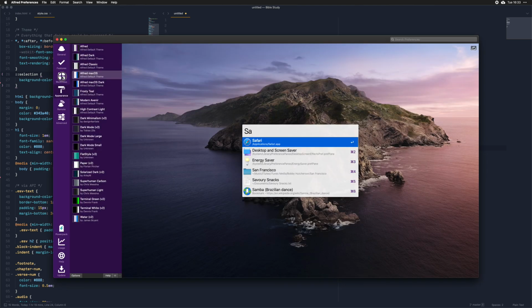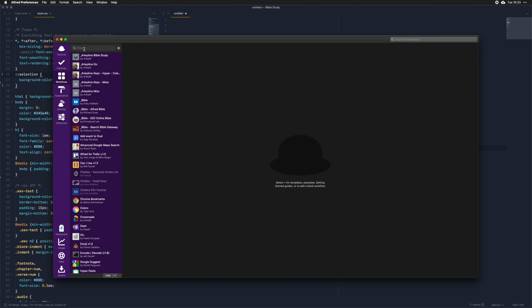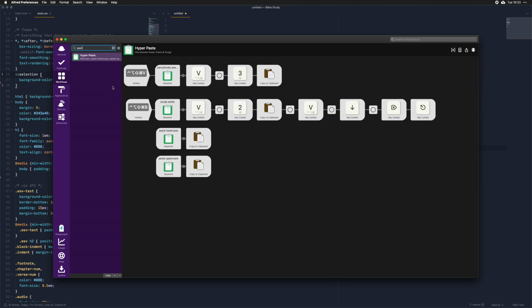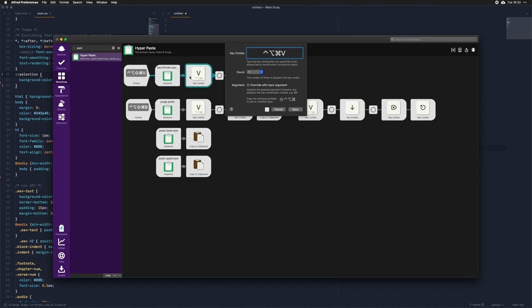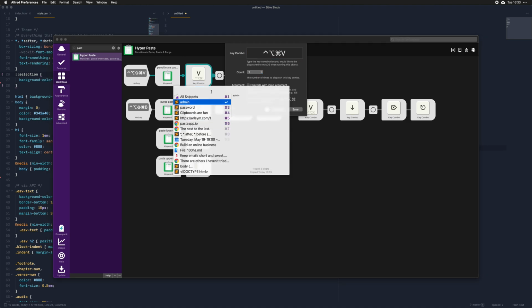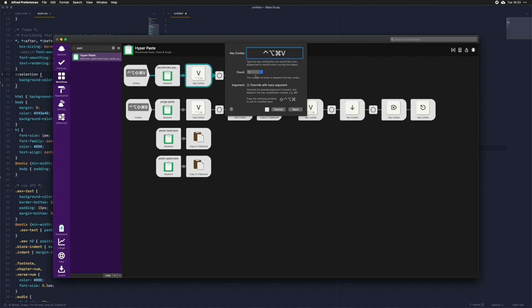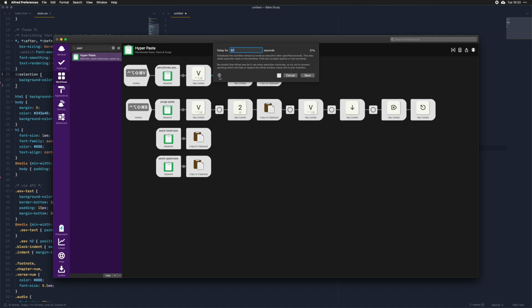I'll go to my workflow. And it's a paste thing. So I just did the penultimate paste. And so I did the keyboard shortcut to bring up the argument. And that triggers this workflow, which is the one that brings up my recently copied things. And then this is a delay, which feels a little hacky, but this just works for me so reliably that I don't worry about it being hacky, if it is.